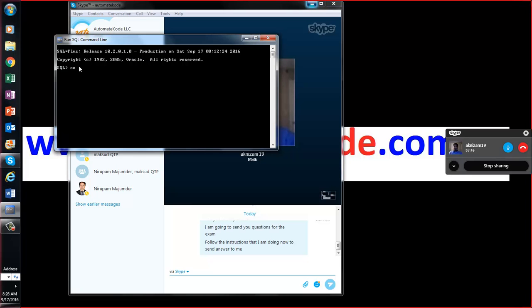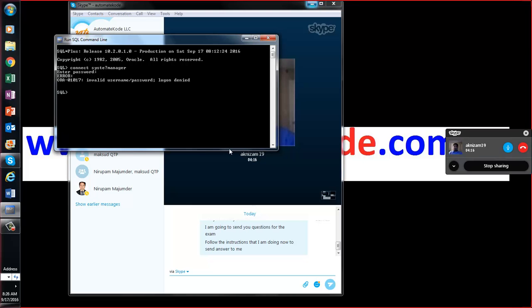I'm not going to select it right now, but let me make a mistake. Okay, connect. Let's say system. I'm giving a wrong symbol here to connect to my database, making a mistake in this statement. Now it is asking for a password. Let's say I gave a wrong password. Okay, and then it is giving an error message, right? Everyone can see this error message.